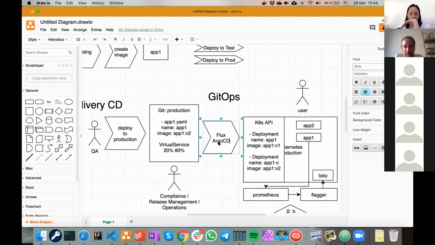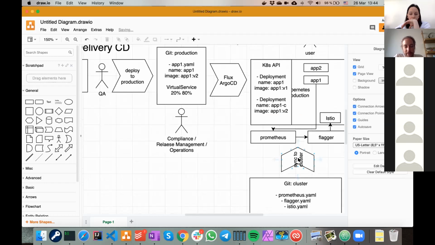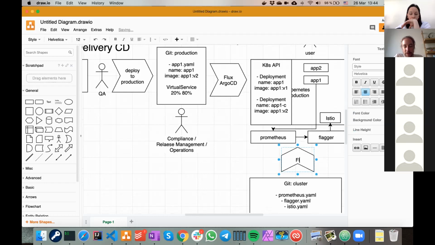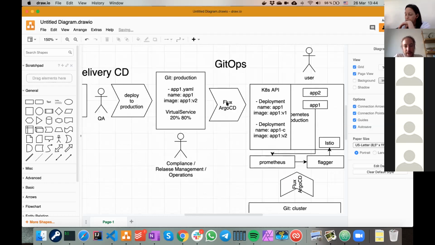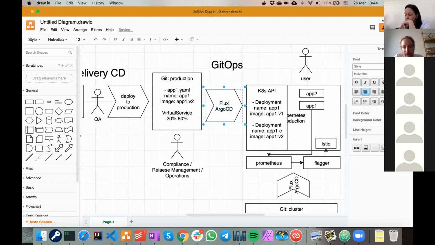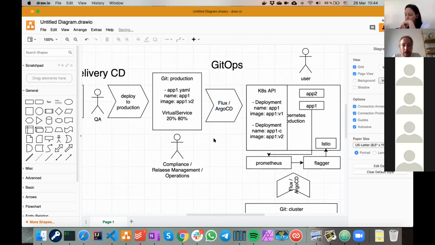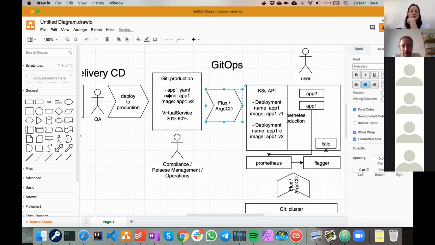These tools are both Kubernetes specific, so you can only use them if you are deploying to Kubernetes. So no Terraform or anything like that. Flux and Argo CD are two different tools, specialized for syncing the Git repo to the cluster and issuing alerts if the cluster digresses from the Git repo state.